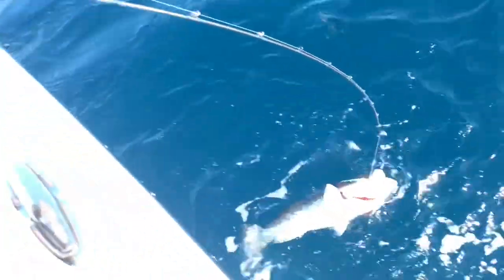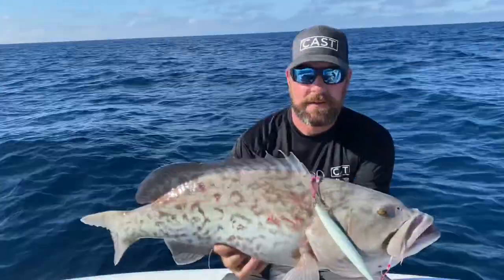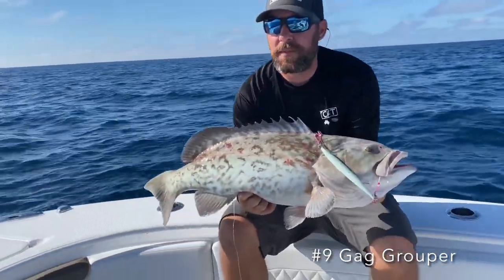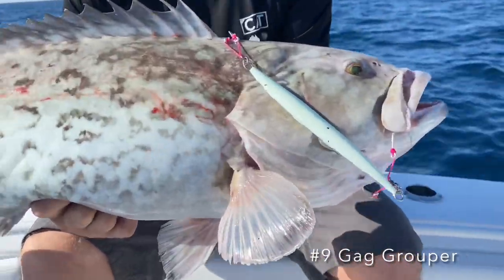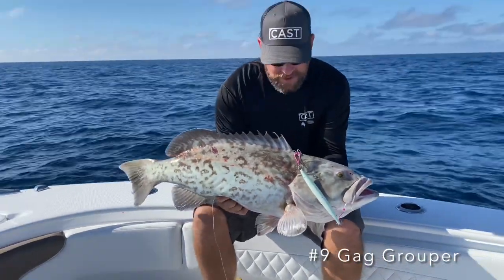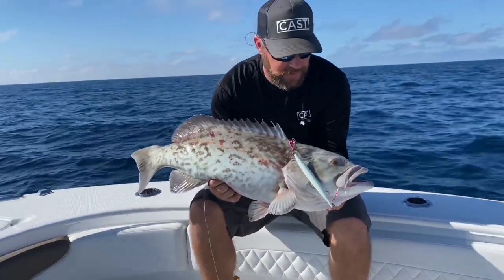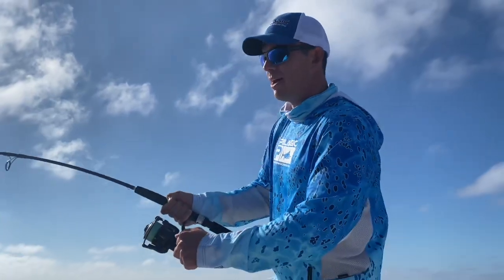I see him down there — come on! Good job, been working hard for that one. On the jig we've just been doing nothing but throwing jigs — what have we caught? Kingfish, red grouper, scamp, gag grouper, tuna, almaco. You name it, it's crazy. Look at that big gag — did he smoke it or what? He kind of got rocked up down there but you just let him go slack and he swam right out. Ryan pulls up this beautiful gag grouper — scamp and gag are really what we were going for.